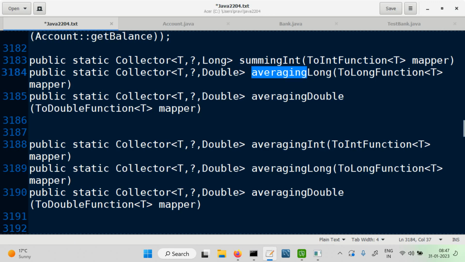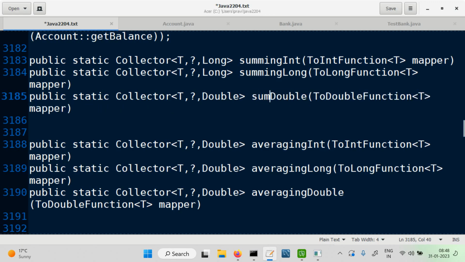Here it will be long. This will be summingDouble.